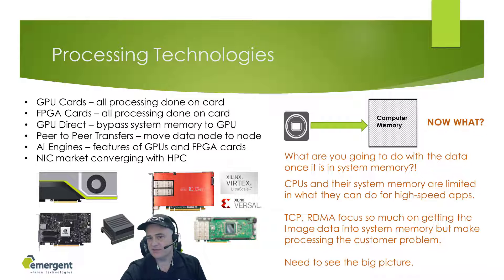So let's say we now have our data safe in system memory by whatever means — now what do we do with it? I have touched on this idea on earlier slides, and it seems to not even be part of the discussion of those working to modify the GigE Vision standard to add RDMA or TCP. For some applications, the CPU and system memory are a sufficient resource. For other performance applications using multiple 100 GigE, 25 GigE, or even 10 GigE cameras, real-time processing requires offloading the task to more well-suited processing nodes. CPUs and their system memory often cannot cope. Does RDMA and TCP matter now? The answer is no, as the cards can equally process GVSP.